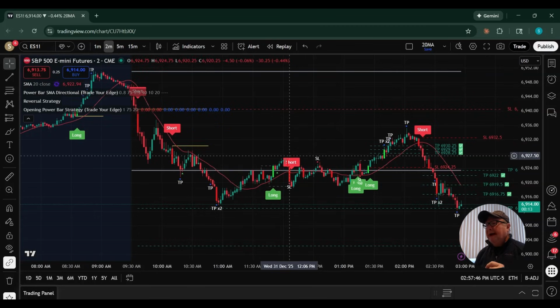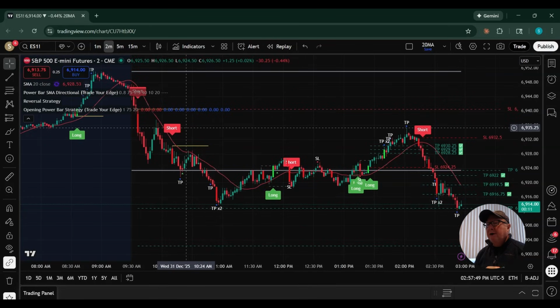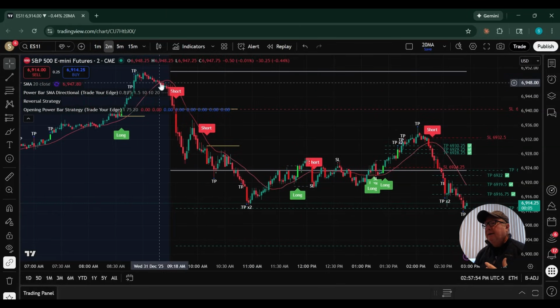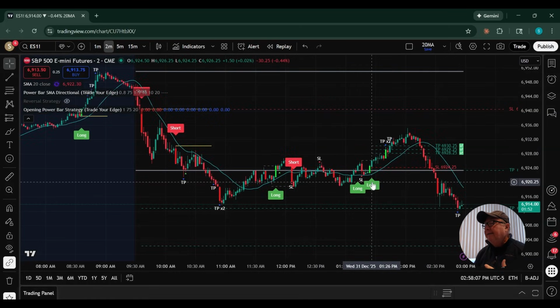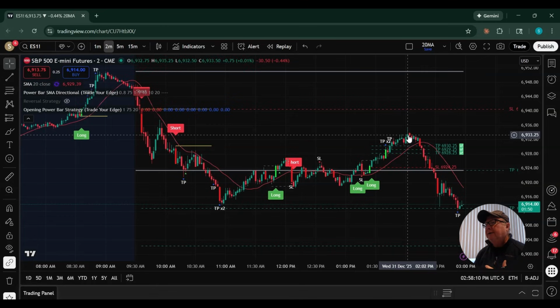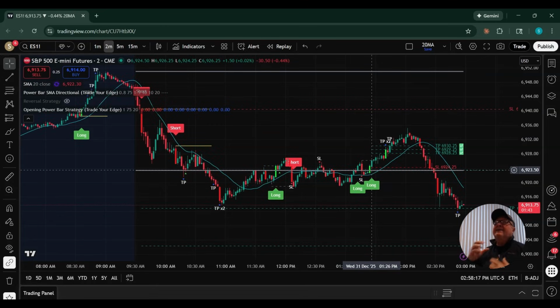But the power bar strategy works and can be traded on a trend day, right? It would have caught this move lower, this trend move lower, and it caught this reversal move higher. I'll take off this reversal strategy again, right? These longs were a reversal trade. So a power bar strategy isn't tied to, I have to have a trend day or I have to have a reversal day to work, right? It can work in both environments.